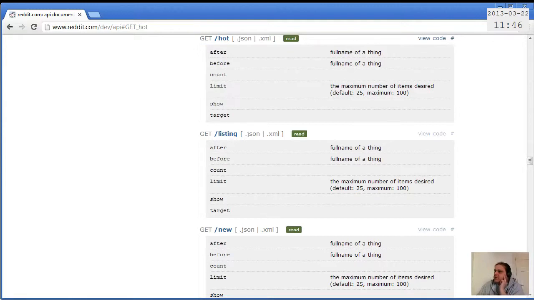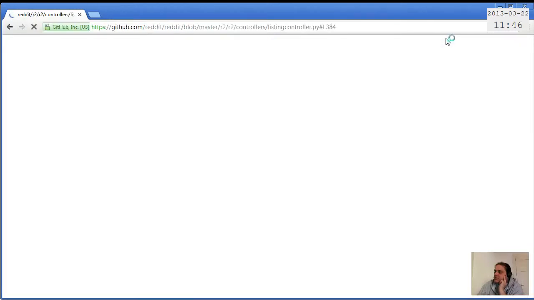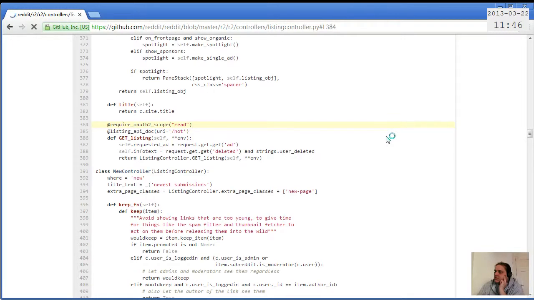So that's a get method. After, before, count, limit. Show target. View code. What is this? Oh. Wow. They are really good at this.